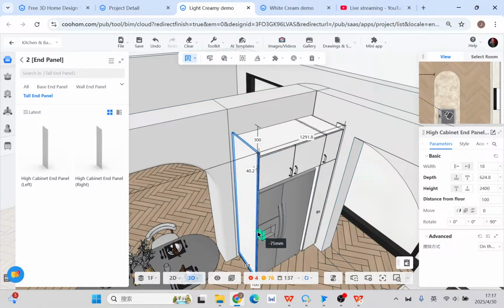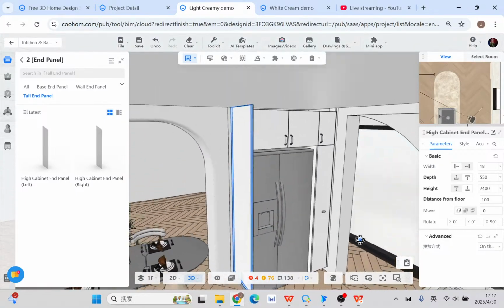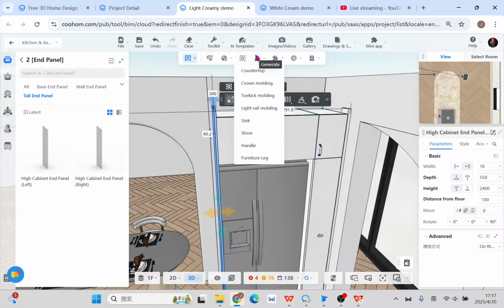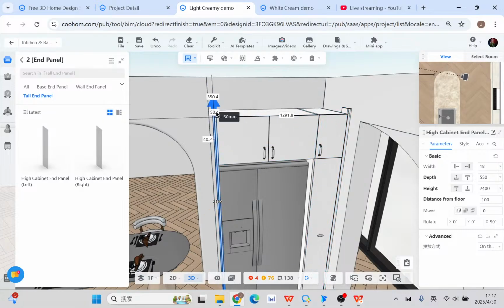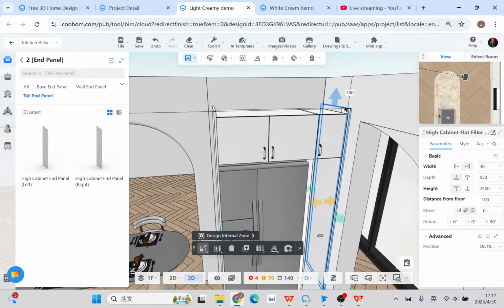Now you see, once it's auto snapped, the system has the data, and then you can control. For generating the crown molding, it's up to your choice. You can either try the really flat or full cover. My suggestion is just full cover.